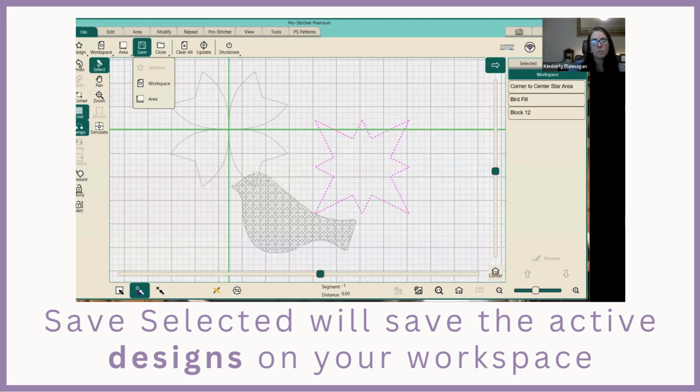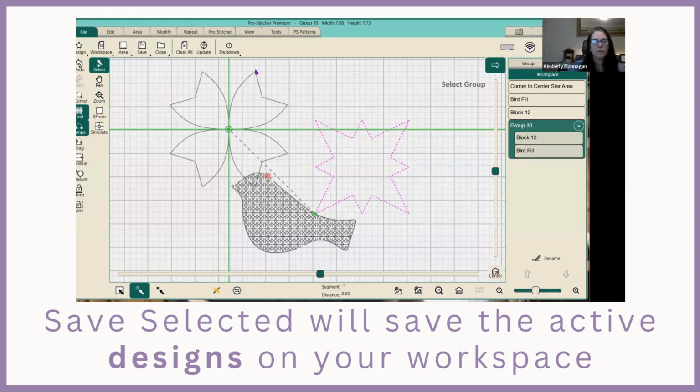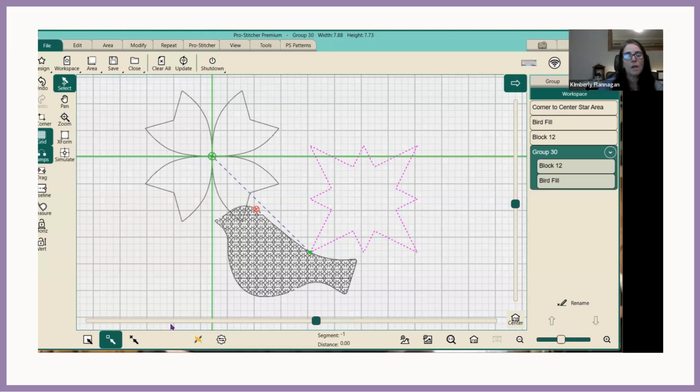If I have multiple designs in here, I can say this one and then this one. And it will finish stitching this one out, and then this is a long jump stitch to your next design, and it would stitch this one out. This way I can control the stitching order for multiple designs. Why might you want to do that?